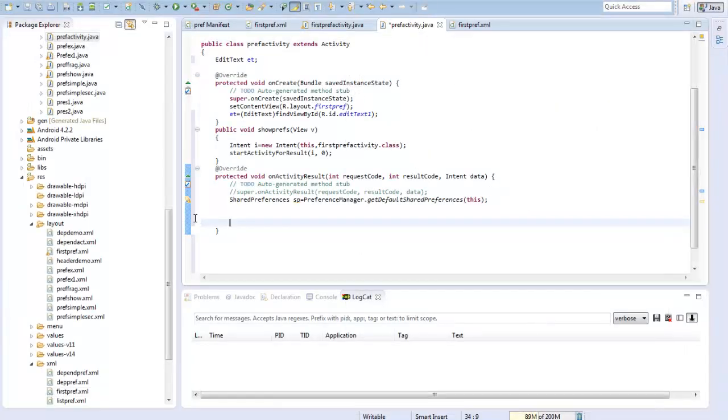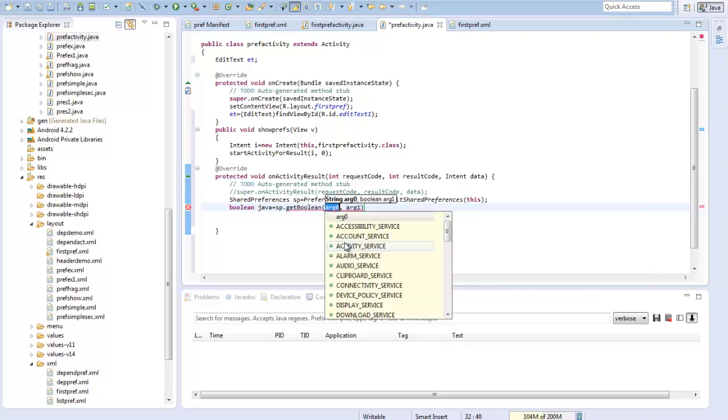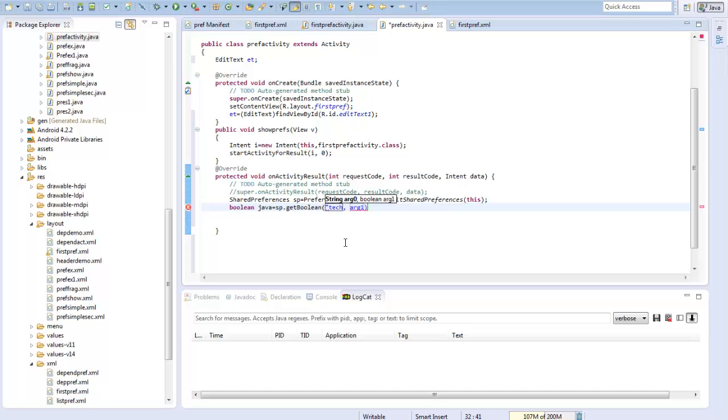Now the first value I have is a boolean. I'll say Java is equal to sp.getBoolean. Now the key was tech Java, and in case I need to set up any default value, I can set it as false.